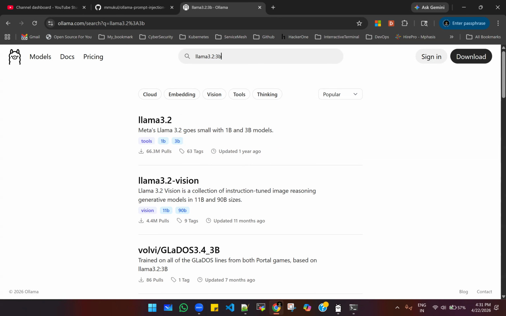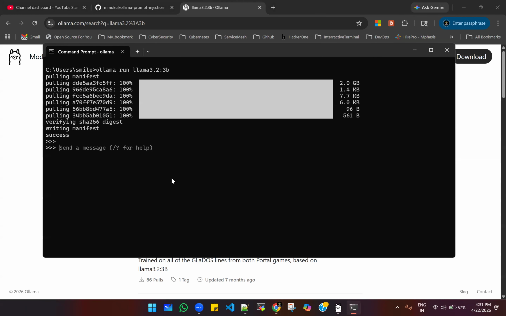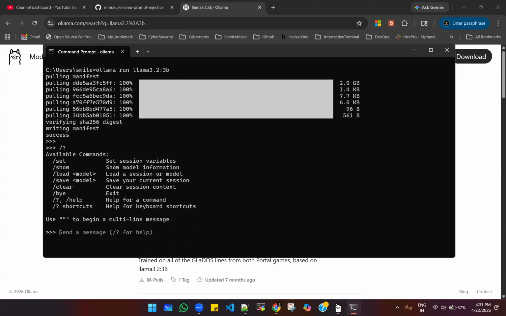Okay, let's get to our terminal. Once you download this model on your system, it will run it, and then it will give you a system prompt, where you can see the help by typing slash question mark.